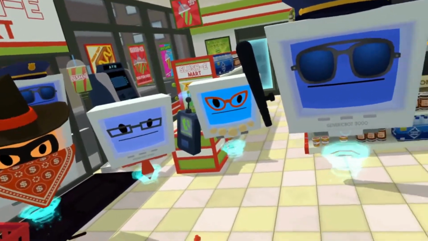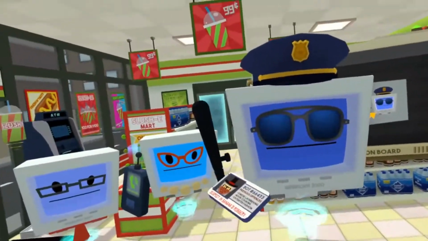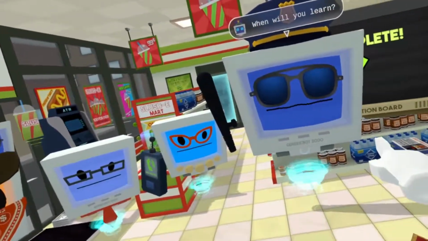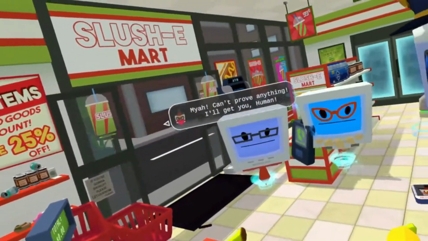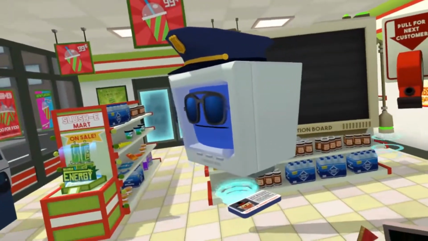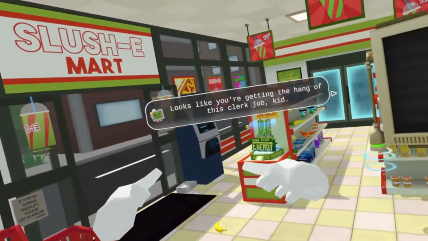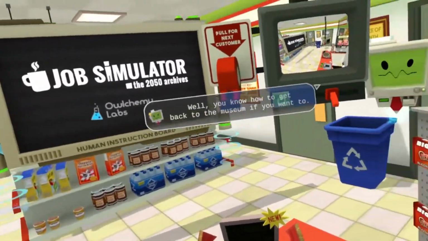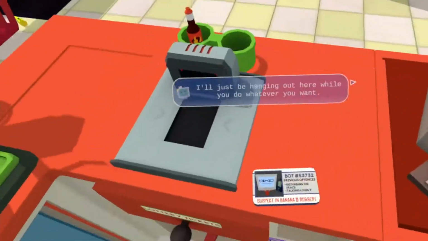Wait! I know you! You're innocent! What are you going to run for? Oh, man, that guy! Bot. When will you learn? Nah, can't prove anything! I'll get you! Here's some evidence! Take the evidence! Looks like you're getting the hang of this clerk job, kid. Yeah. Well, you know how to get back to the museum want to. I'll just be hanging out here while you do whatever you want.